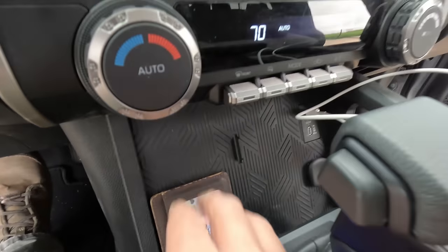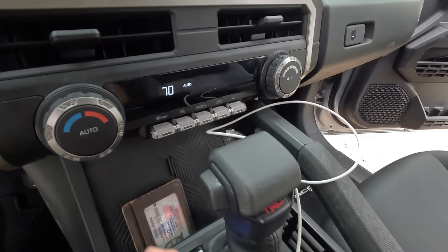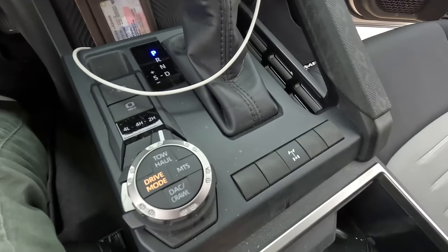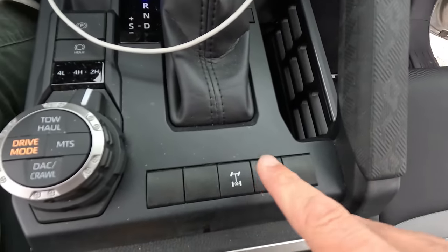No wireless Qi charging in our particular trim, but plenty of room for cell phones and that sort of thing. You can just kind of tell it's a more modern design for cell phones to be upright so you can easily access them. And then, Brian, we get all the off-road goodies here. Because we got the TRD off-road, we get the rear locker. Kind of nice. Kind of wish the Frontier had that. But there's Tacomas that don't have it either. Enough of all that, though, Brian. Let's see what the 0-60 times are.